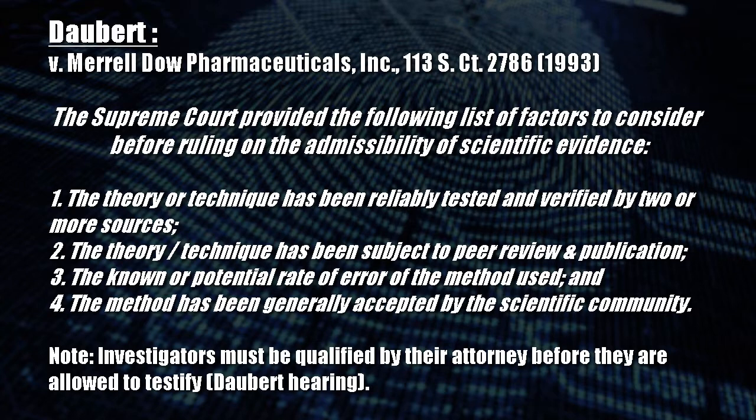First, whether the theory or technique has been reliably tested and verified by 2 or more sources, not you. Second, whether the theory or technique has been subject to peer review and publication, not by you. Third, whether the known or potential error rate of the method or theory can be established. And fourth, whether the method has been generally accepted by the scientific community. So again, the key issue here is generally accepted.